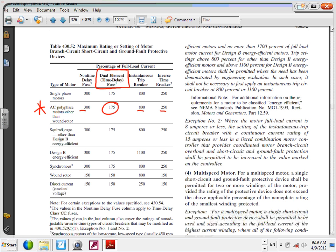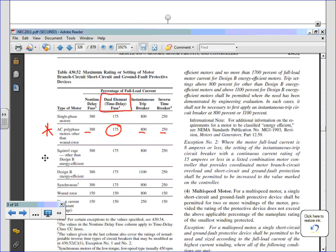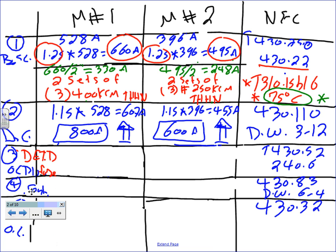Okay, any question about this table? Everybody knows how to use this table, right? Piece of cake. So we'll take a snapshot of that baby. We'll go back to where we were. So we know where the 175 came to be now. Okay, dual element time delay fuse. So let's go do the math then. I have 175, right? We said, so that's number 3. I have, did they say 1.75? 1.75 times, I need somebody to do the math for me now.